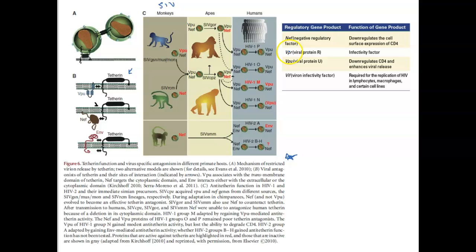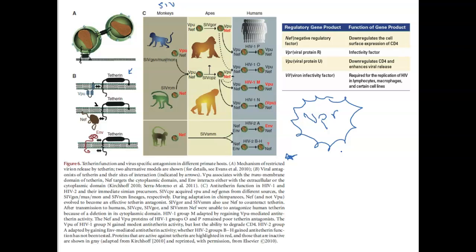I want to talk briefly about VPR and VIF. So VPR, this is viral protein R, is kind of a rock star protein here. Like a lot of viruses, you sometimes need one protein to do lots of different things. VPR is really important for the replication of the virus, for regulation of the virus, for bringing it out of latency. VPR can have different forms. It can be a monomer, it can be a multimer.